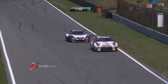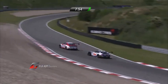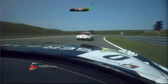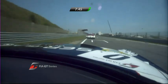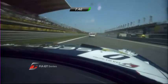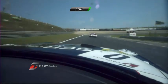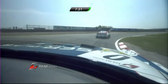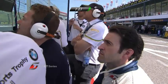It's very, very difficult work out there for Alain Coder, who has plenty of racing experience. So we're watching again the BMW gaining marginally, coming through Arie Luyendyk corner. Arie Luyendyk not here this weekend. He does appear from time to time at events at Zandvoort, but there you see the straight line speed of the Nissan just takes that position away from Jimenez. And again, it's the same situation we're seeing with Alvaro Parente and the McLaren as Ricardo Zonta watches on from the pit lane.